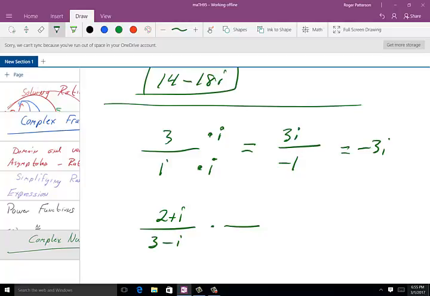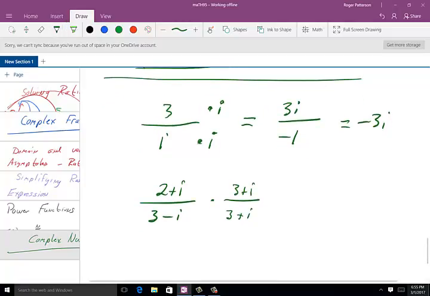3 minus the square root. Really close. We went 3 plus the square root. Now, these are called conjugates. So when he's talking about conjugates, and it might talk about conjugates in your assignment, all we're doing is flipping the sign between the two real parts and the imaginary part. If it's minus, we're flipping it to a plus, and if it's plus, we're flipping it to minus. And we use it when we're dividing these.